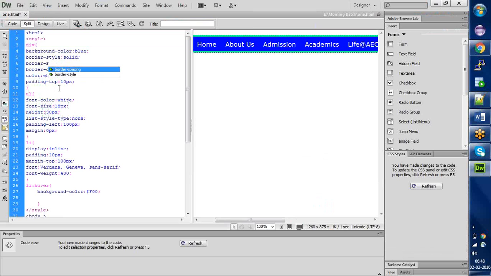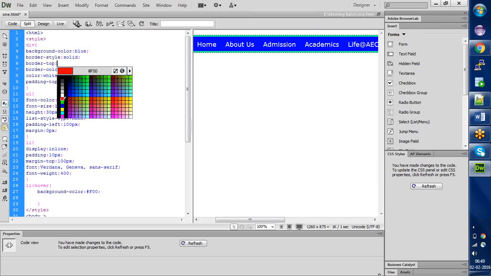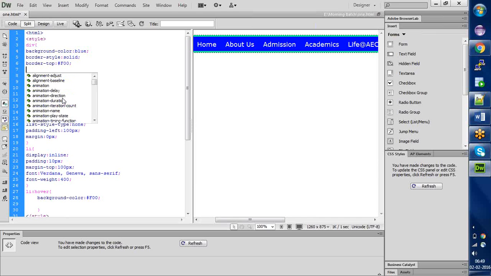If you want to specify the color, you can specify the color. And if you want to give different colors, border top, if you want to give some other color, you can give in this way, red. If you specify only border color, it will take top, bottom, left, right.